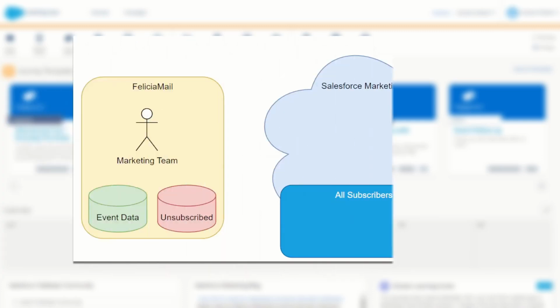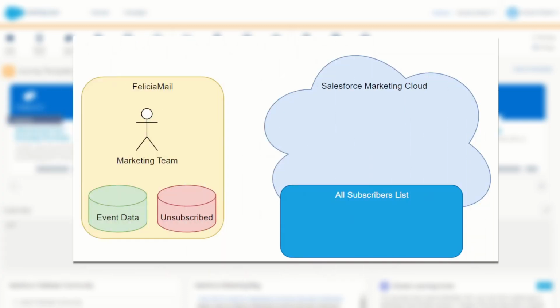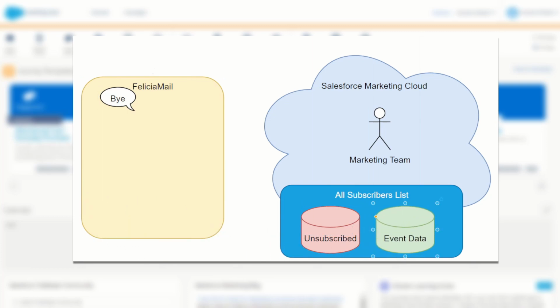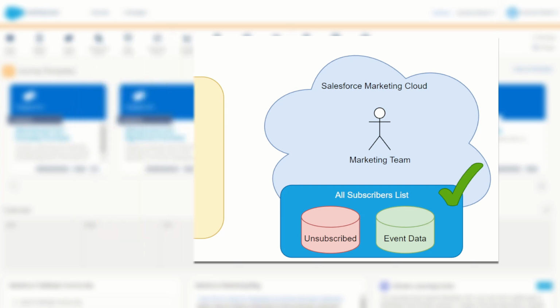I'm going to show you how to import a file of subscribers into your All Subscribers list in Salesforce Marketing Cloud. The use case for this is you may be moving from a different email platform into Salesforce Marketing Cloud, where you may have received some data from perhaps an event or a registration page that you now have to upload to your All Subscribers to make sure you have them matched against your existing list, choosing to add or update those records to keep your subscriber list up to date. So let's go through how that works.